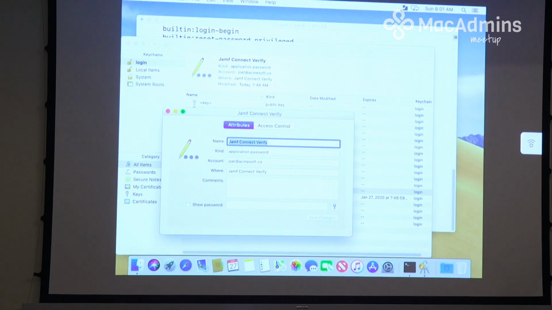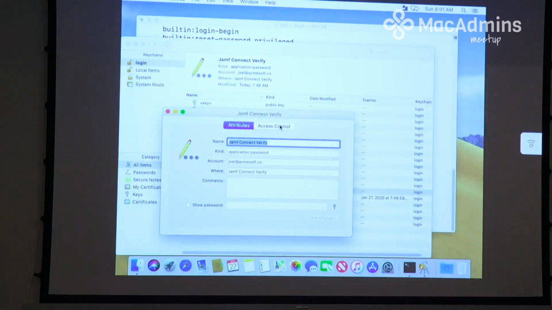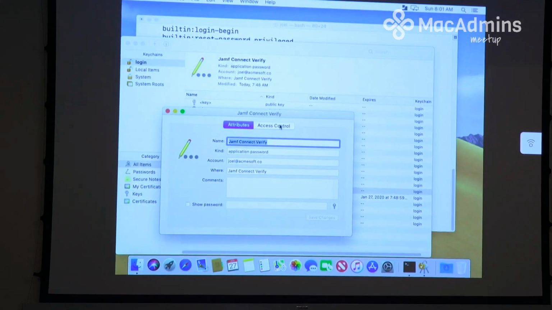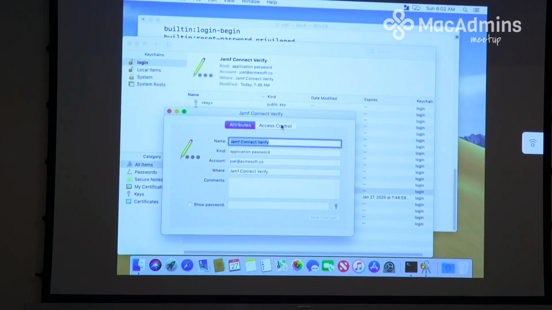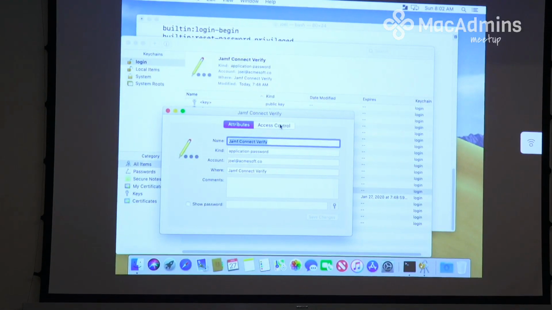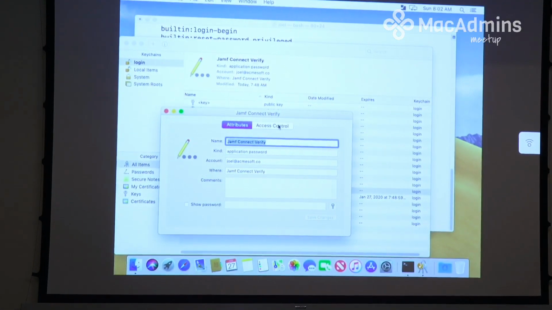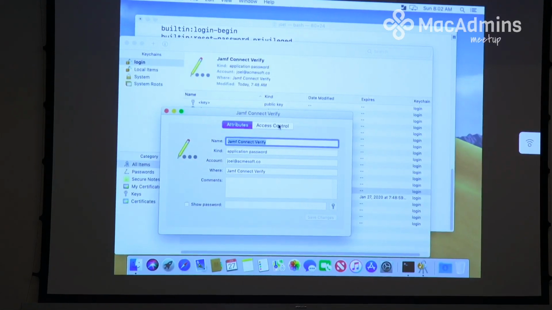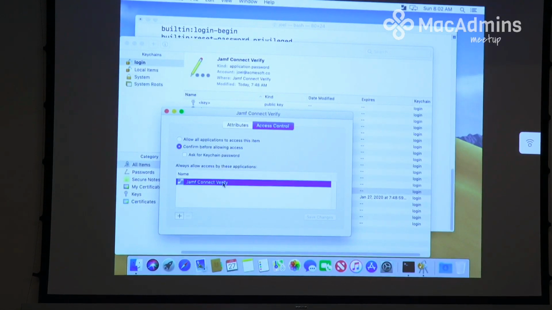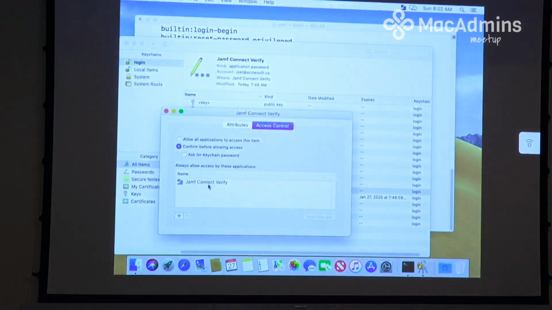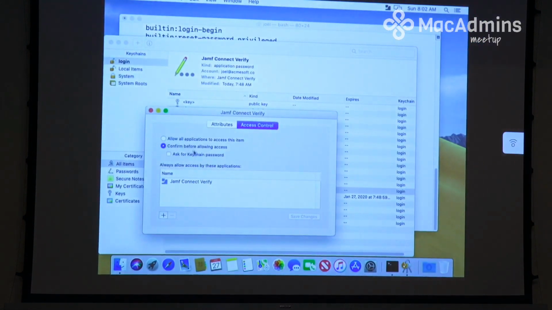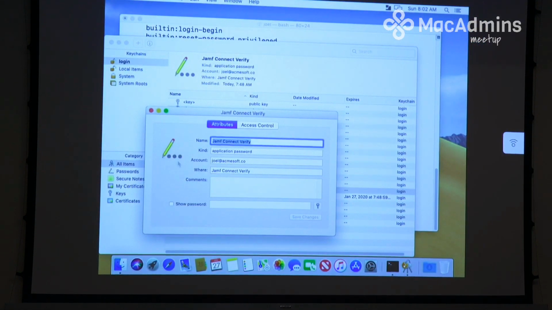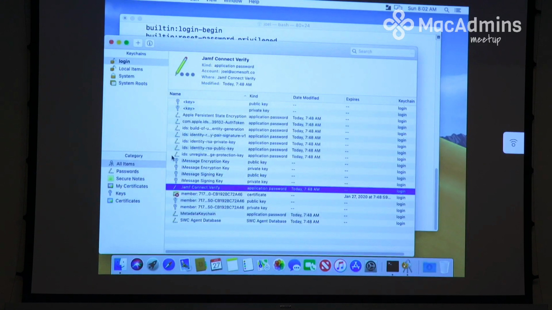So the password for this app is automatically created by the login window as you log in through our keychain add mechanism. Since single sign-on isn't always single sign-on, we wanted to do this so you could leverage this for other applications and have that password without the user having to type it in again. We even go through and do all the access control correctly, so you can see that we've been set up for Jamf Connect Verify, confirm before asking, and all the rest.